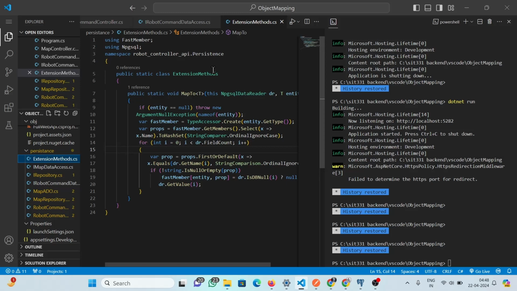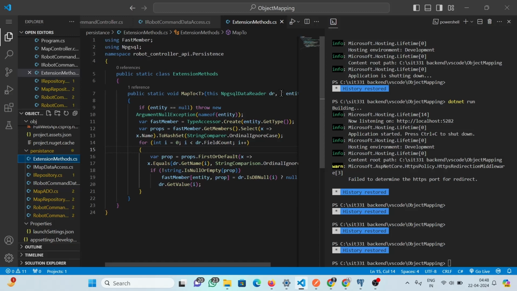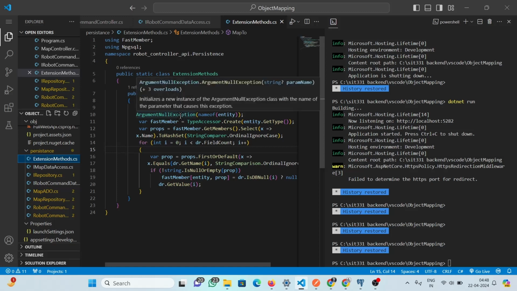This method is used to map data from the NpgsqlDataReader object to a specified entity type T. It utilizes the FastMember library to access and manipulate object members efficiently. Inside the method, it checks if the entity parameter is null. If so, it throws an exception.